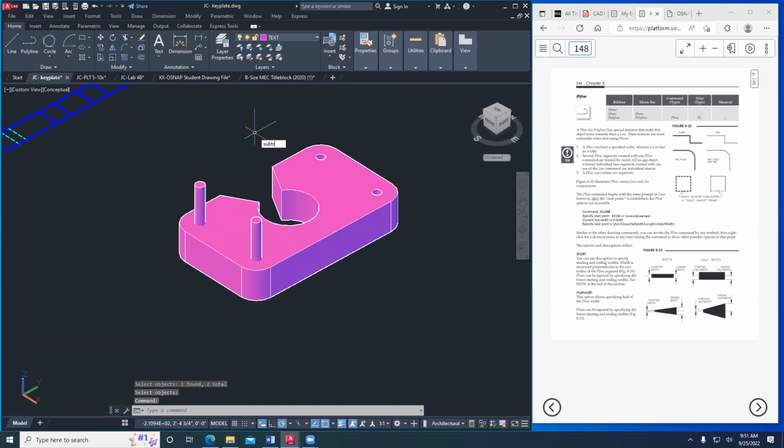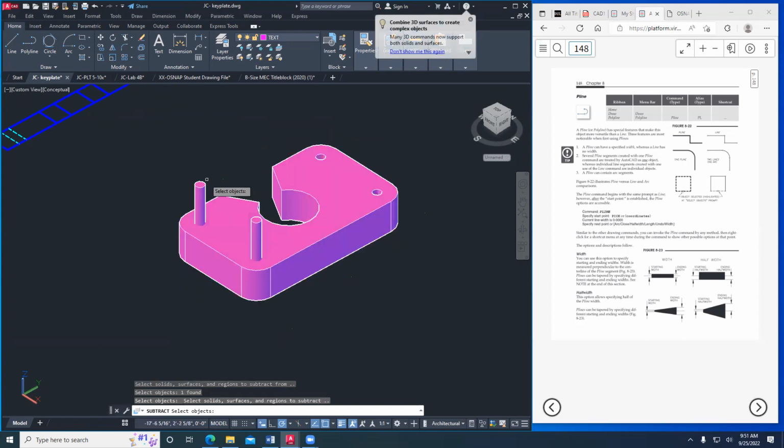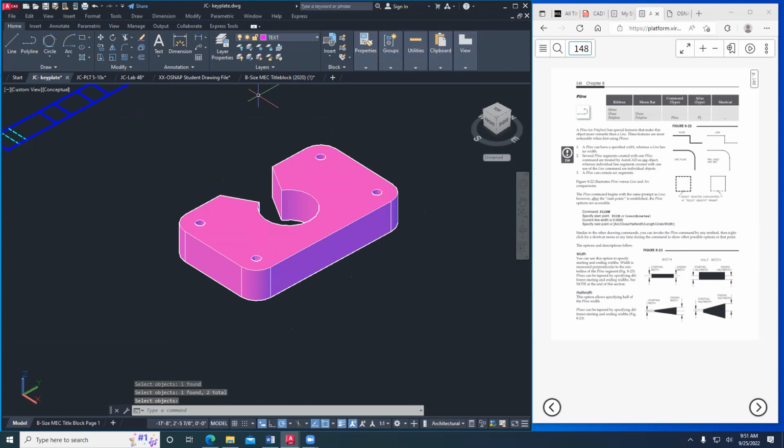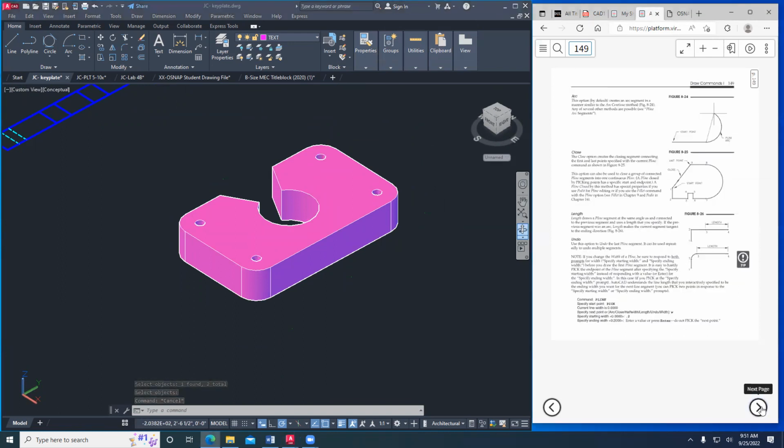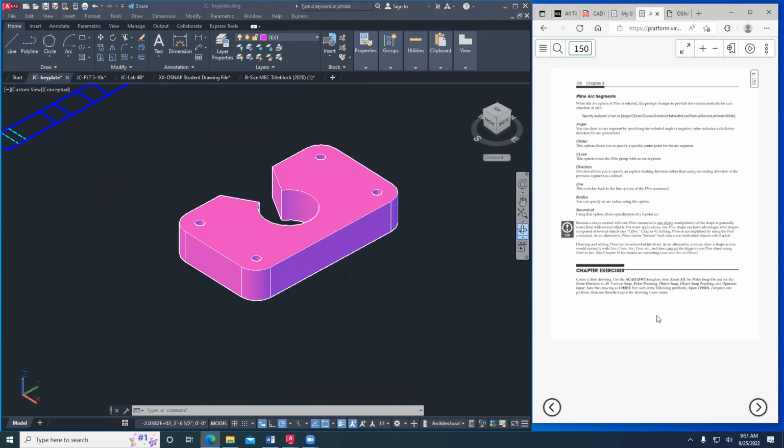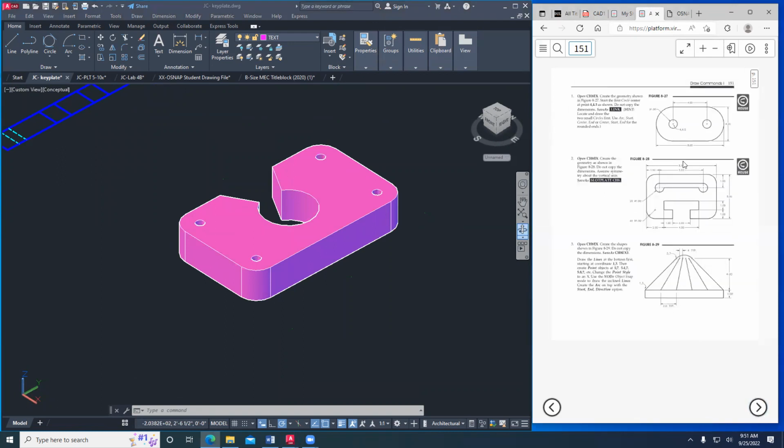We'll go into these as we do more work and get better with our CAD commands. But as we work with these polyline commands, we're going to take a look at converting two-dimensional drawings into three-dimensional drawings, so we can model them and 3D print them.